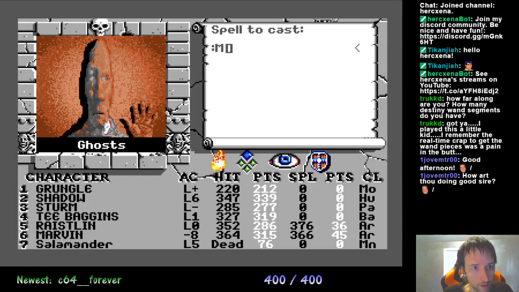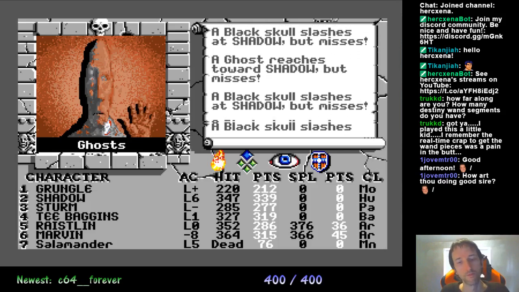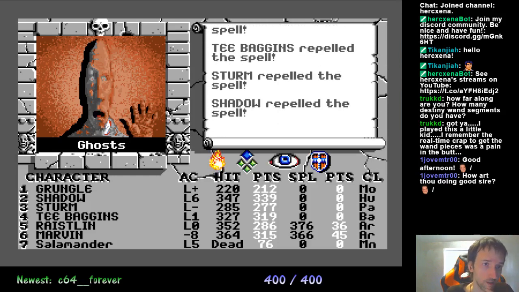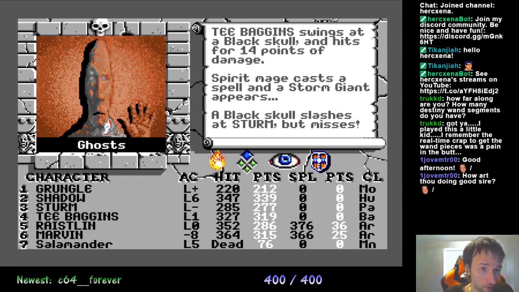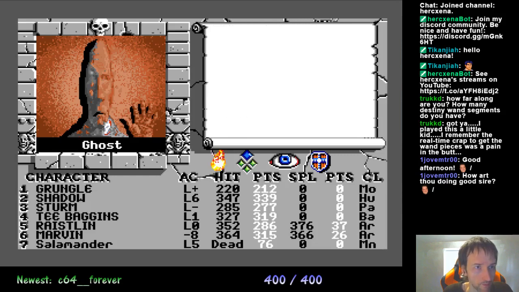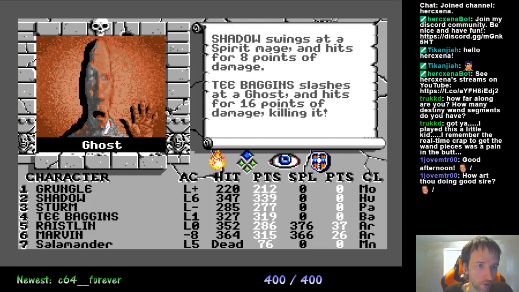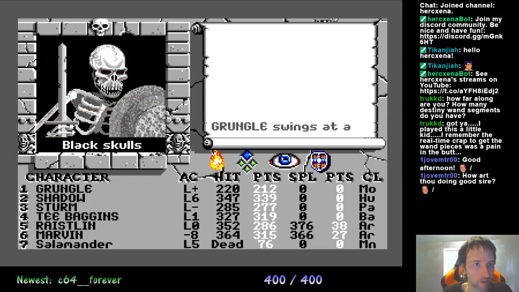I need to cast Mimi here on these spirit mages. We should be able to make it out of here without too much of a problem. Let's take out the spirit mages. We don't need them to be creating some more illusions. And we got the black skulls here.